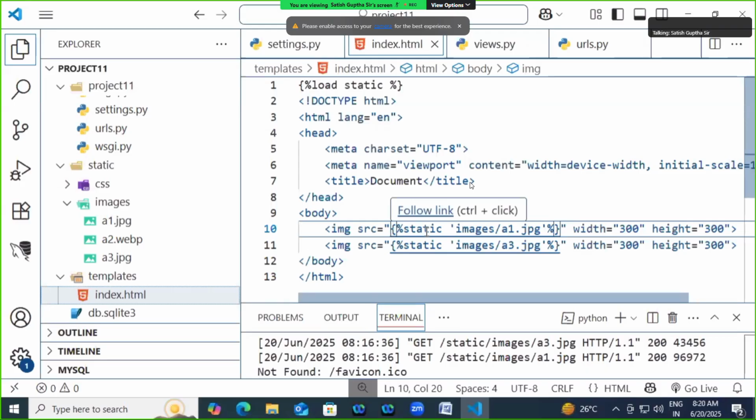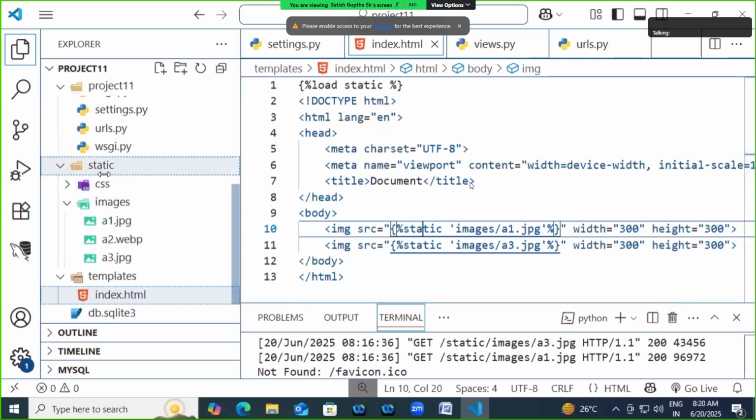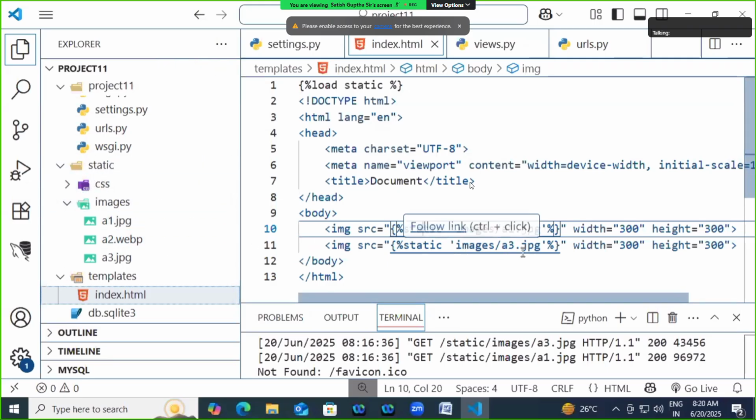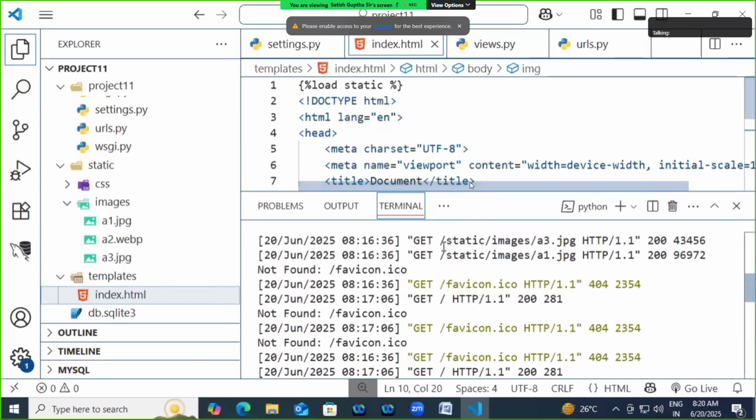That is nothing but your project folder slash static slash images slash A1.jpg. The static refers to the static URL, that is slash static slash images slash A3.jpg. See here, slash static slash images slash A3.jpg, slash static slash images slash A1.jpg. But you have given only images slash A3.jpg, right? Yes.